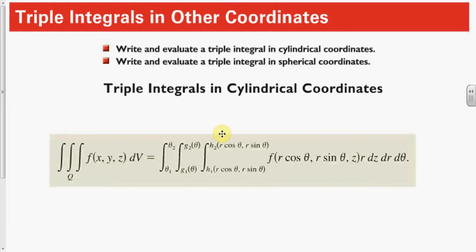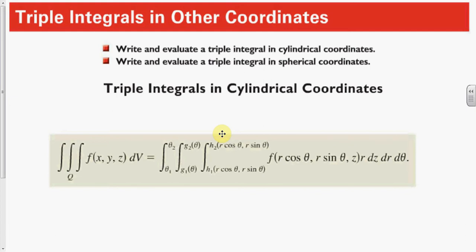If you go from rectangular, again, it's still the same solid Q. So we're taking the triple integral over the solid with respect to the change in the volume. But here, this is a function, right? So this is some f of x, y, z. So this is not the volume. If I didn't have that function there, then we do have the volume. Right? We convert this to cylindrical coordinates.